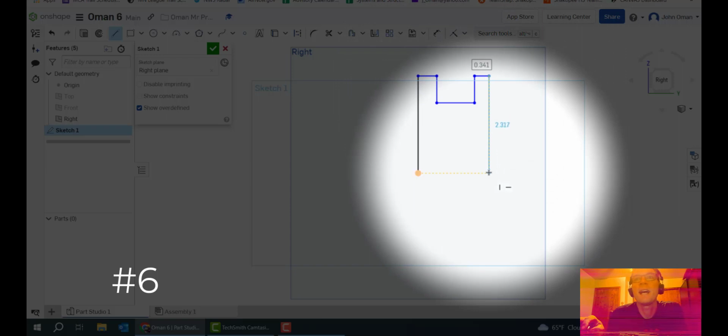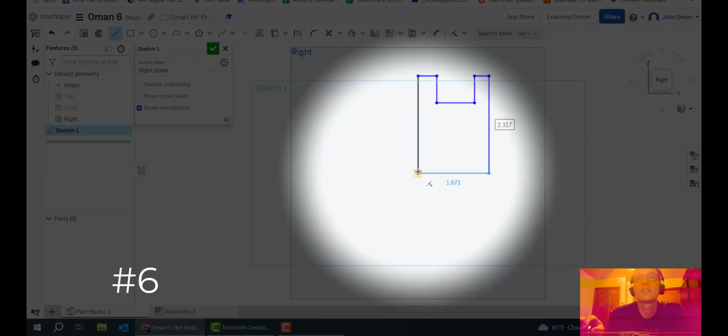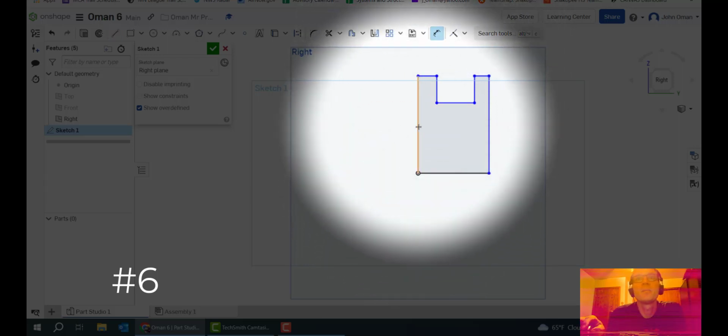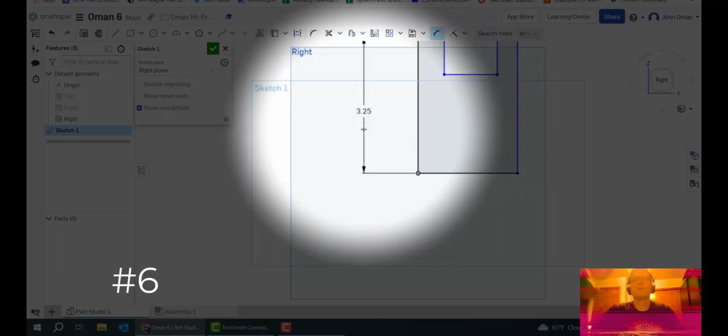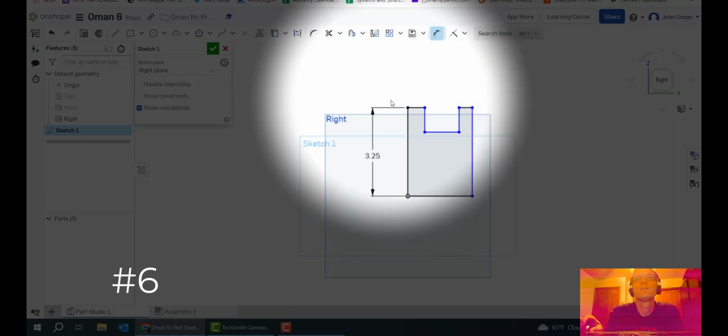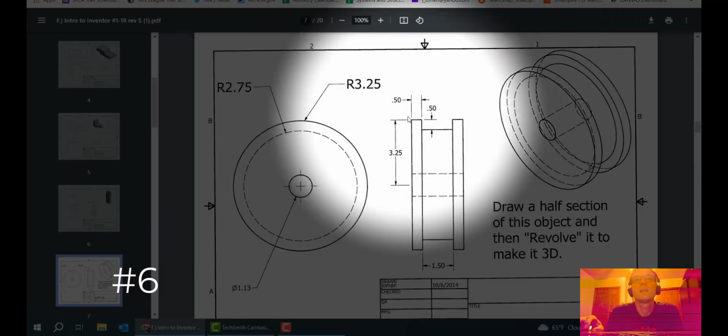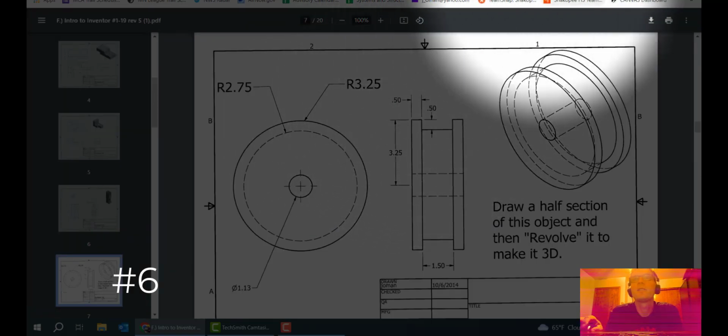So this is known as a half section. We're drawing half of it, and we're going to spin it around this last line here. Close that. Dimension it. 3.25. Okay, it's 0.5 over and 0.5 down.